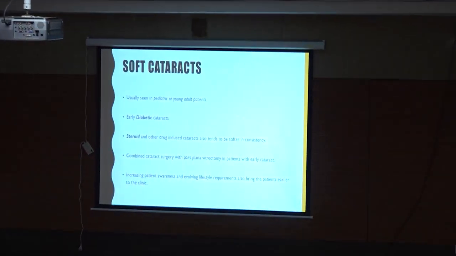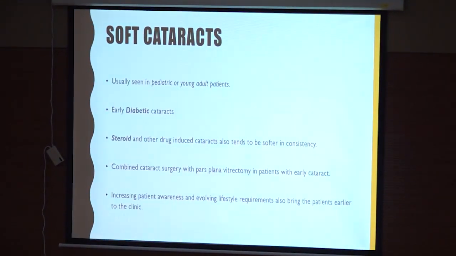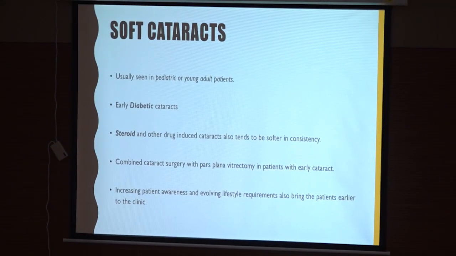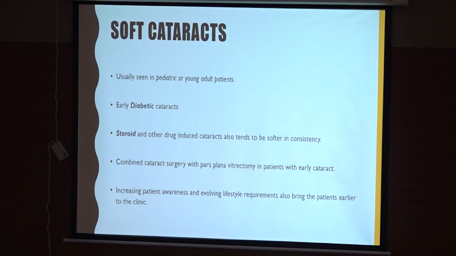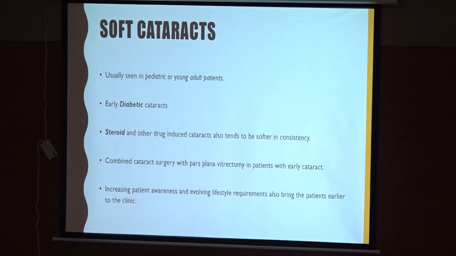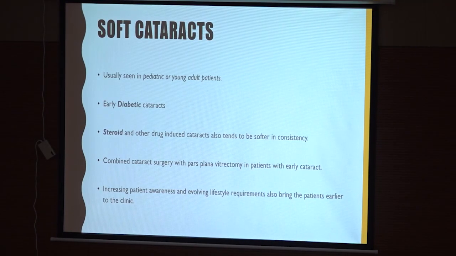Good afternoon, everyone. I will be speaking on phaco in soft cataract and will try to give you some tips on how to operate such patients. Soft cataracts are seen in pediatric or other young patients, and we may see soft cataract in diabetic patients who present early. Steroid and some other drug-induced cataracts can also be softer in consistency. Nowadays, increasing patient awareness and evolving lifestyle requirements also bring patients earlier to the doctor.